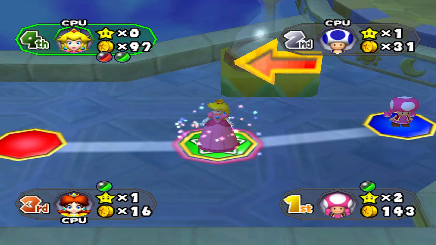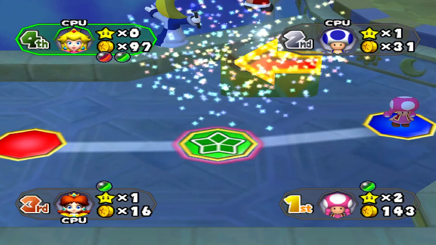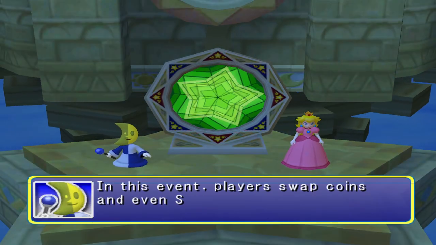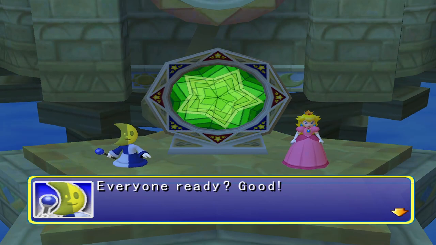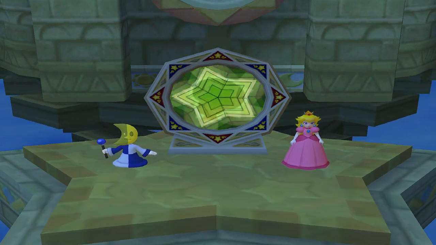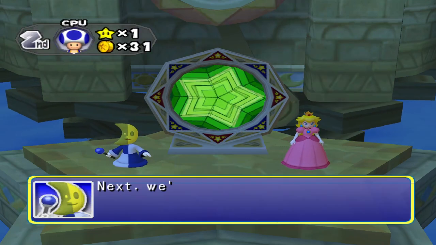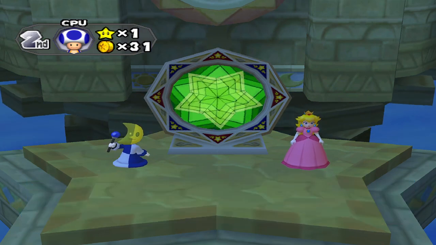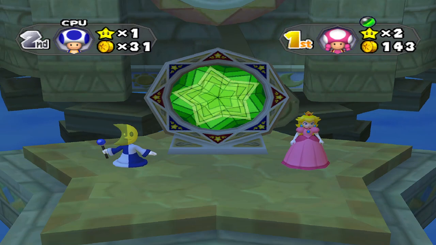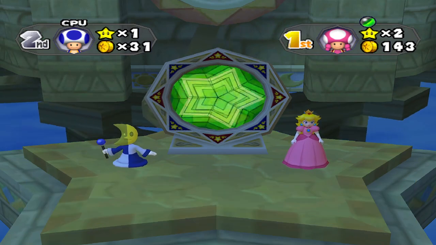16, 16, 16, 36. Chance! Oh, come on! Enough with the chance time! I swear to God, if it's a star and coin swap and I'm in it, I am going to get very, very angry. Just think it, please. Toad. All right, please, anyone but Toadette. Don't be a swap!